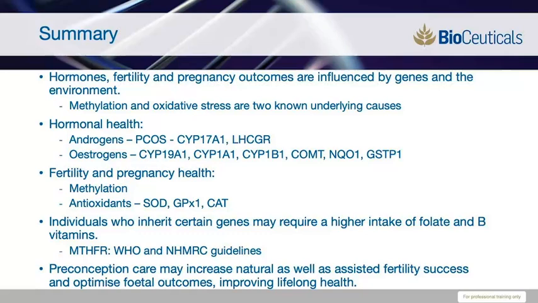And finally, what I would like to say is that preconception care, so couples coming in to optimise their health to have a child, may increase natural as well as assisted, so IVF, pregnancy success and optimise fetal outcomes. But what I also want to mention is it's not just the fetal outcomes, it's lifelong health, reducing risk of diabetes, obesity, Alzheimer's, dementia. And that's what we want to talk to our patients about as well. It's not just get them pregnant, let's talk about lifelong health for the parents and that potential child. And of course, balancing hormones comes into that too.